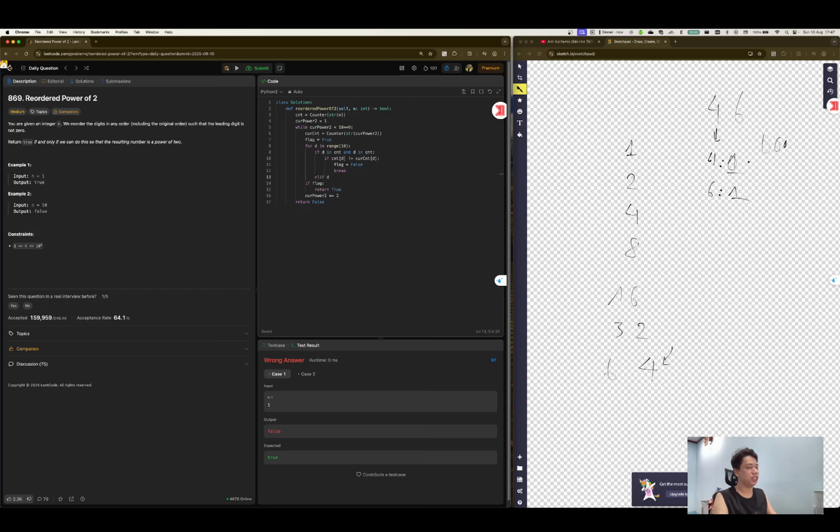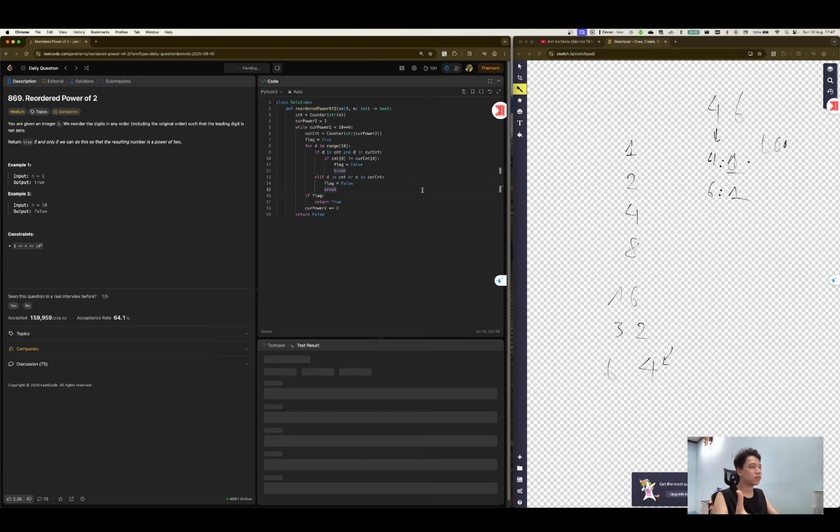If the in count, the not in count. I mean, if the cur count and the in cur count, so it falls to this case because both exist, and in another case both must not exist. So else if one of the two exists, it must be break, right? And that's it.